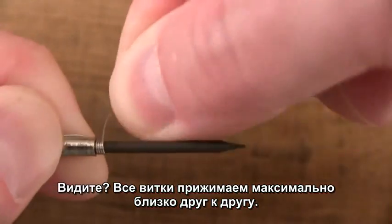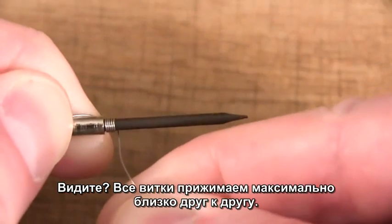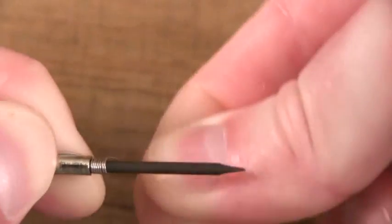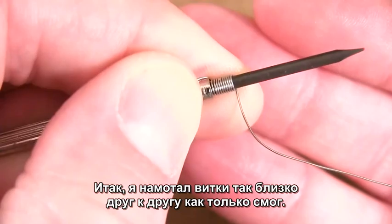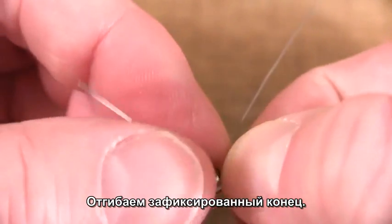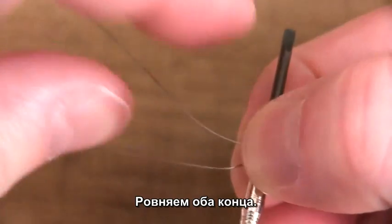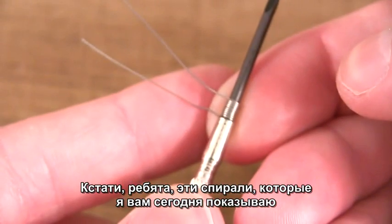See it? See how I'm doing it? One wrap side by side, as close together as possible. All day, baby. All day long. Okay, so I got my wraps pretty much as even as they're gonna get. Let go. Take this lead over here that we use for leverage, and then just straighten her out, pull her under. Straighten this lead.